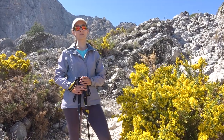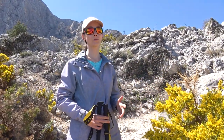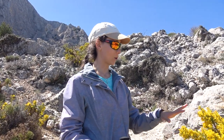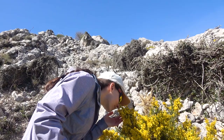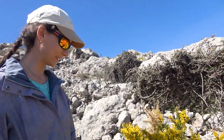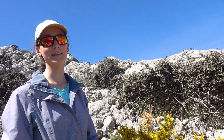First kilometer part has been amazing. We could enjoy lots of blooms and blossoms around. We feel like we're in the middle of spring, and it is true. I think it is like the end of March, and we can see lots of these yellow bushes which smell like honey. You guys, it is amazing, the smell. You have to just smell it yourself in order to believe, but yeah, it's all around. Environment is very peaceful and calm. And yeah, can't wish for more.